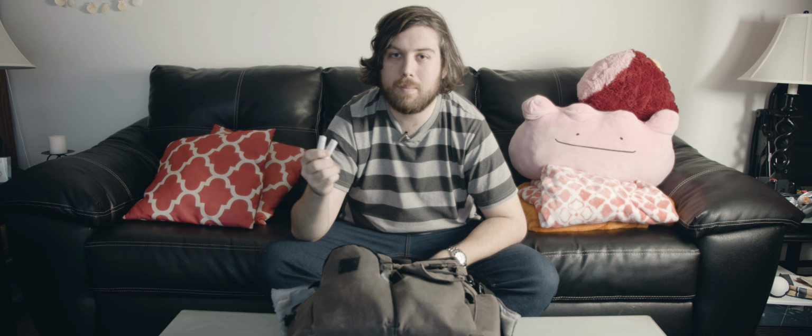So I would highly recommend getting the Amazon batteries. You can also get IKEA batteries because they are also nearly identical to the Eneloops, and they are also very cheap. So IKEA or Amazon batteries. Eneloops are great, but they are a little bit expensive.